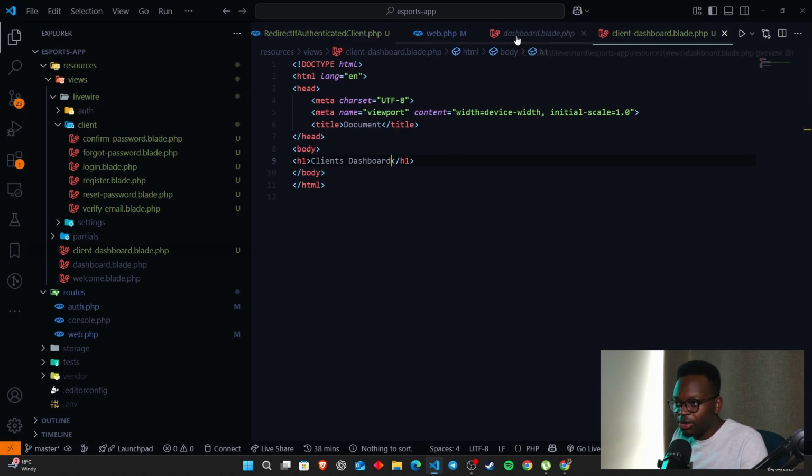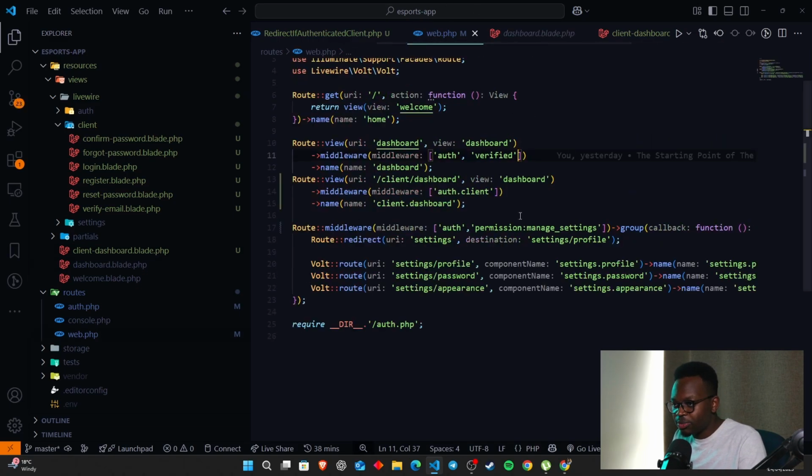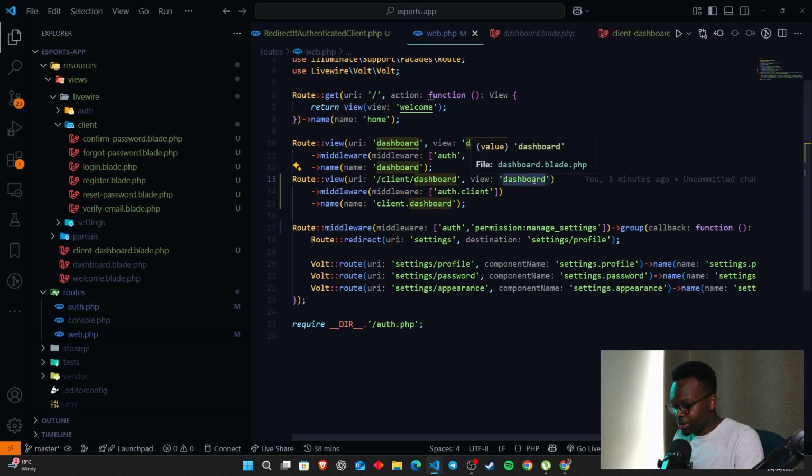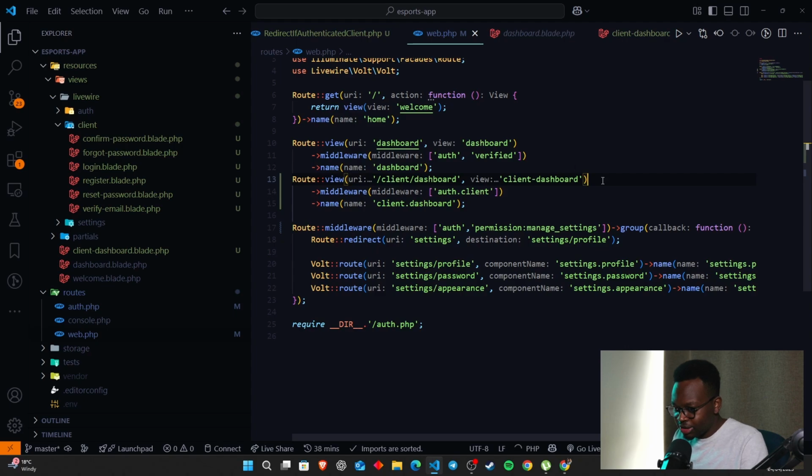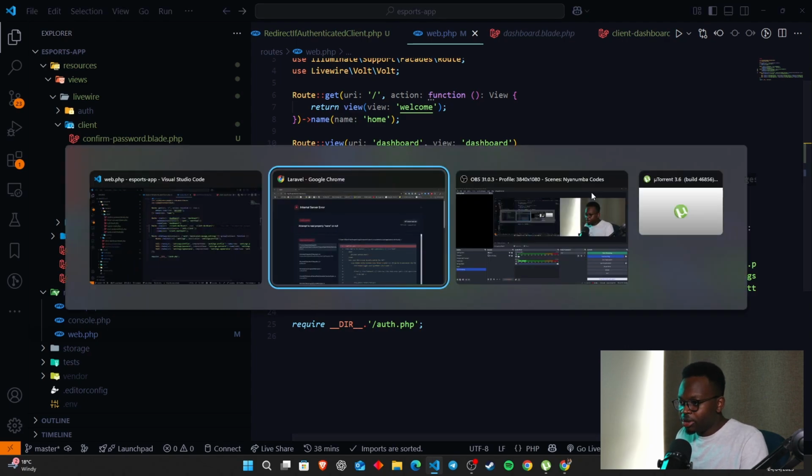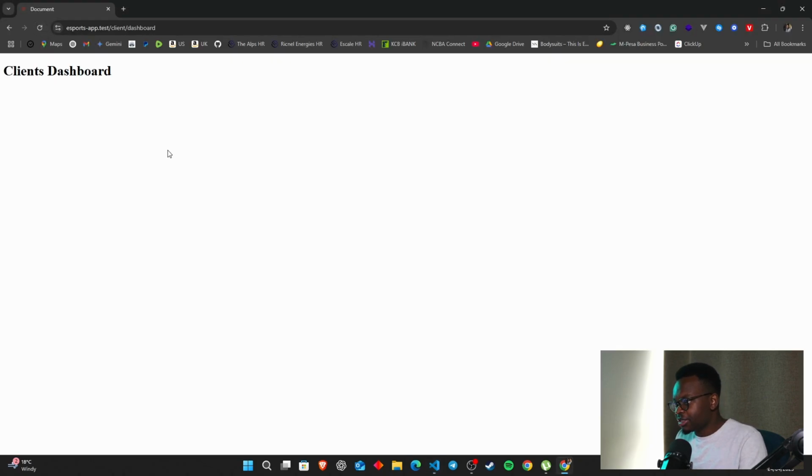And in order for us to access the client's dashboard now, we'll just come in and do client's dashboard, just like that. Now once we refresh this, we have the client's dashboard right there.